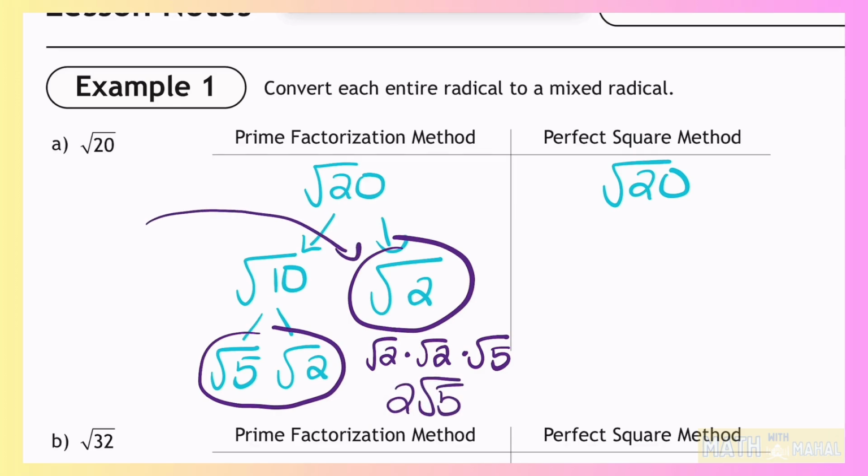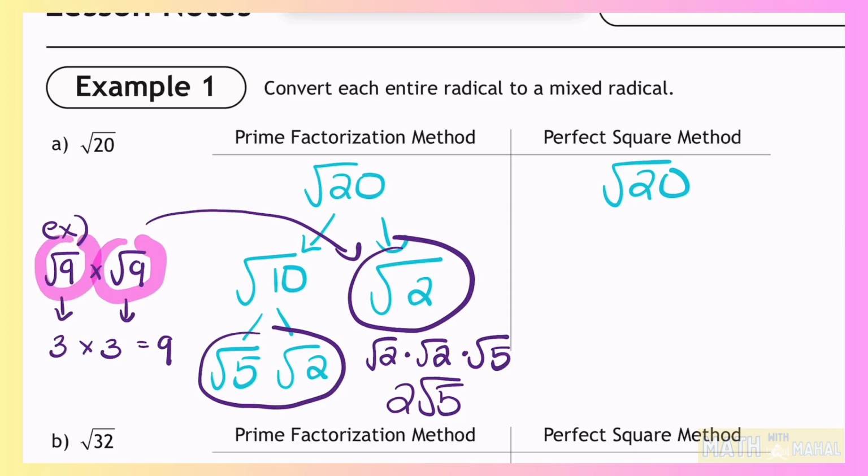Now, just so I'm clear, the reason this works is because when you have any square root number, so I'm going to use a perfect square, just an example that we're really familiar with. So if I say I've got root 9 and I'm multiplying it by root 9, well, we know that those are perfect squares equaling to 3 times 3. Well, 3 times 3 we know is 9. So as a shortcut, we can say whenever we're multiplying 2 roots of the same number, we get the number that's inside the square root.